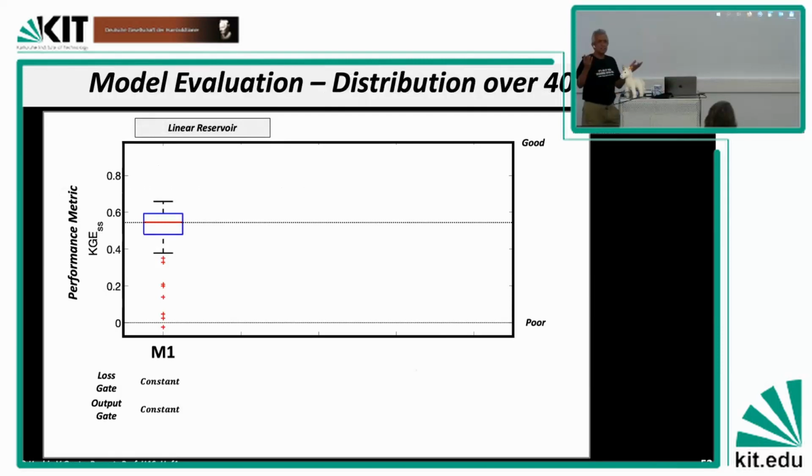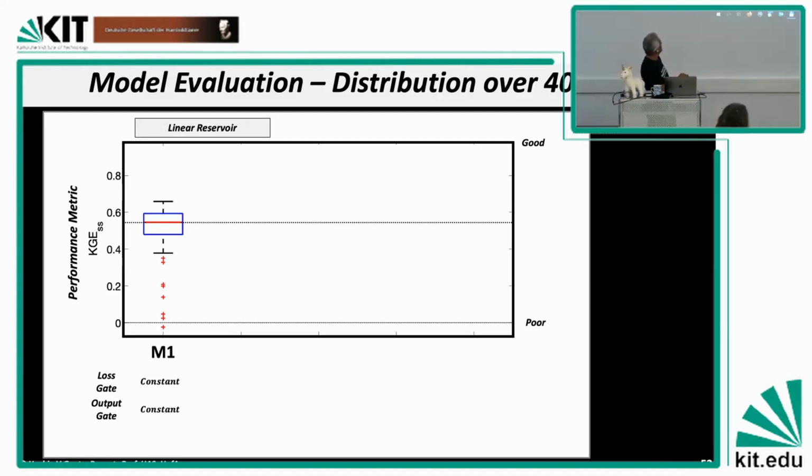Okay, but that's just 1 year, right? So what about all the other years? Maybe I just picked the 1 year to show you which was the good one, right? So what Yuan did was he took the 40 years, and he computed the performance metric for each of those 40 years. And so what we're showing you is the distribution of that metric. Again, 1 up here is perfect.